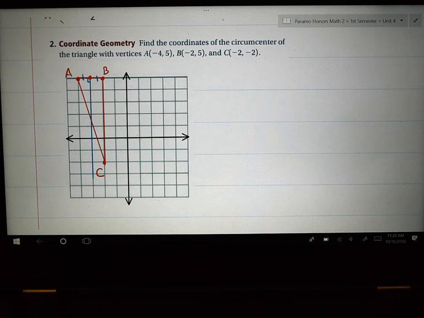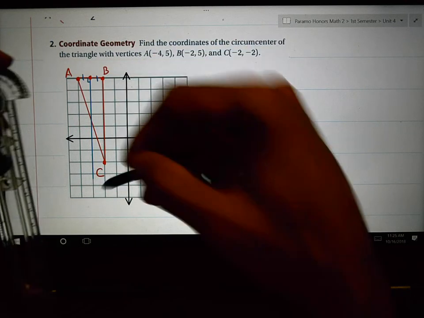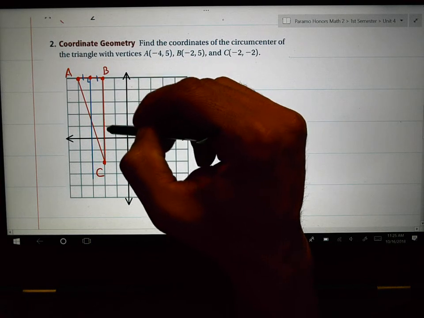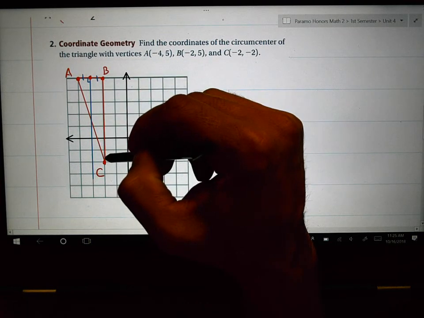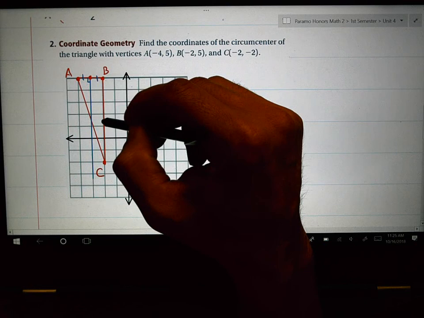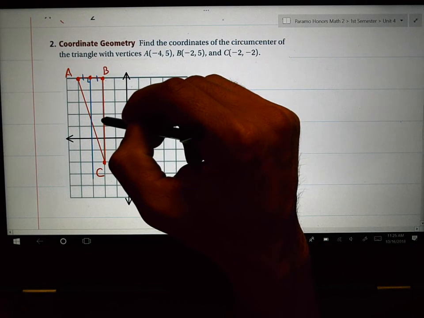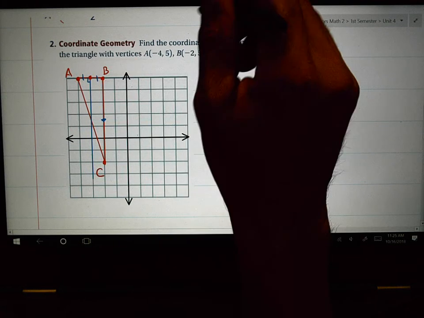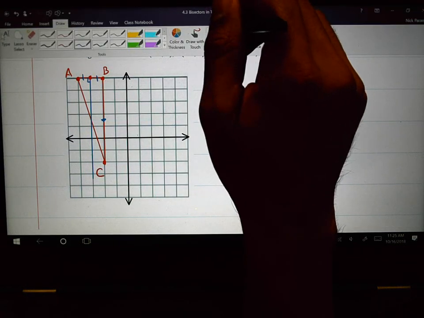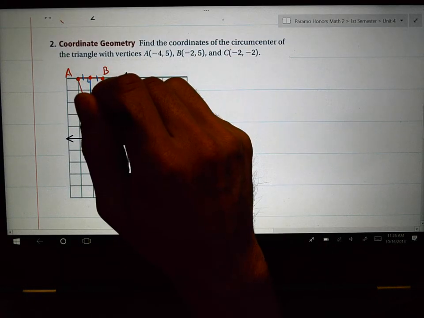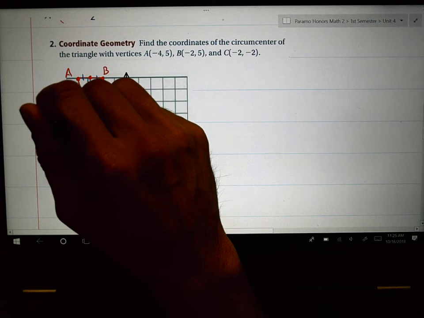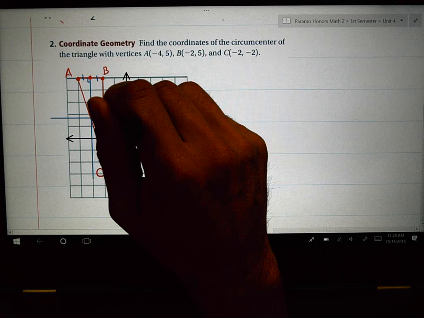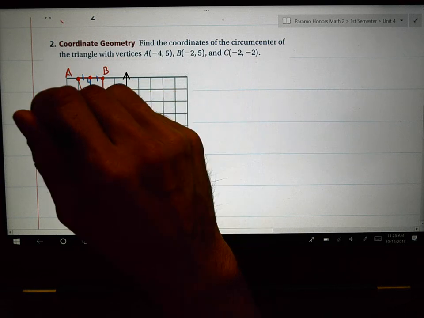I'm going to do the other side. I'm going to figure out what is halfway between B and C. I'm going to count: 1, 2, 3, 4, 5, 6, 7. I need to go halfway. 1, 2, 3 and a half. I'm going to make a dot right about 3 and a half. I needed it to be a perfect right angle there. So what I'm going to do is make sure that I am parallel to this line, to the x-axis.